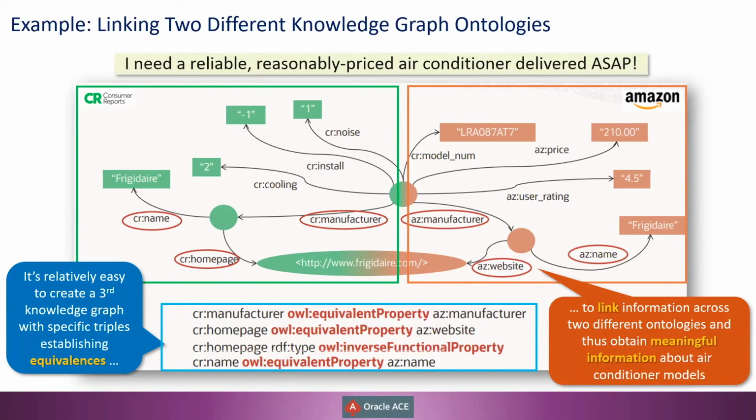If I have two ontologies from either of those with 4 triples, a third knowledge graph in that light blue box, I can embed that in a third graph and start building inferences without having to reload or change any of the data. And as you can see here, what I'm doing is matching manufacturer to manufacturer, homepage to website, name to name as equivalent properties. And therefore, if I find a name that matches between these two, I precisely know that these are the same thing. And I can get that reliability data linked to whether it's deliverable or not by tomorrow.